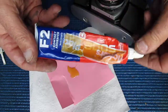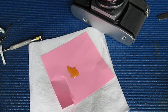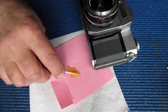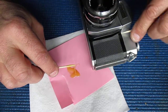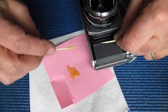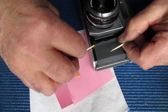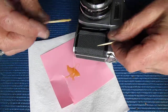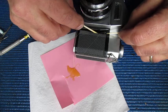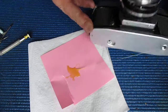ADOS F2, this stuff. Probably only get it around in New Zealand for all I know, possibly Australia. I don't know whether you find it any further afield. So I've got to lift up that leatherette and then apply this. Now I'm applying the adhesive to the leatherette, not the base metal underneath, just the leatherette. And I'm just making sure I've got an even coat on there.